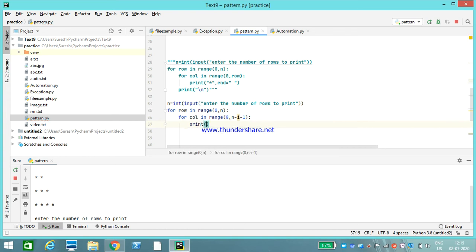A space. Okay, end equals space I need to print.